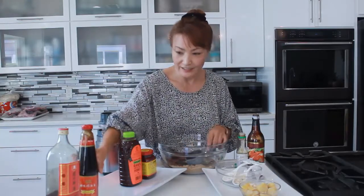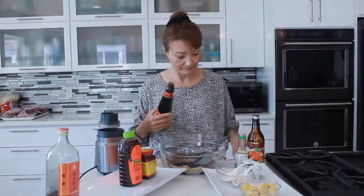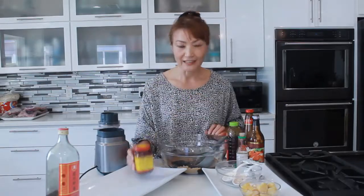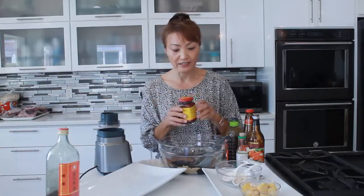And we need half a cup of oyster sauce, and 1 cup of honey. Now, char siu dressing gives a little bit of a red color. You can add a drop of red coloring, or there is a red coloring powder that you can use.